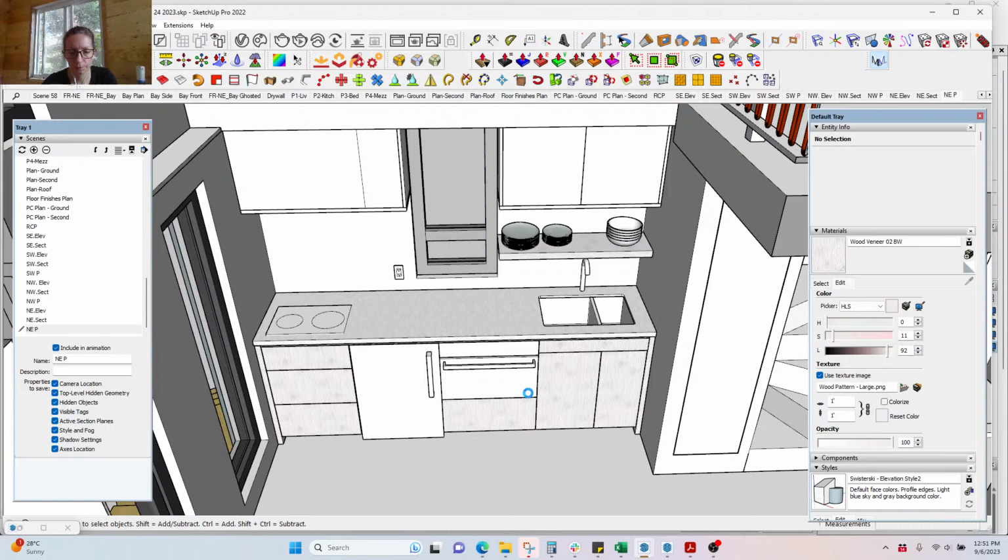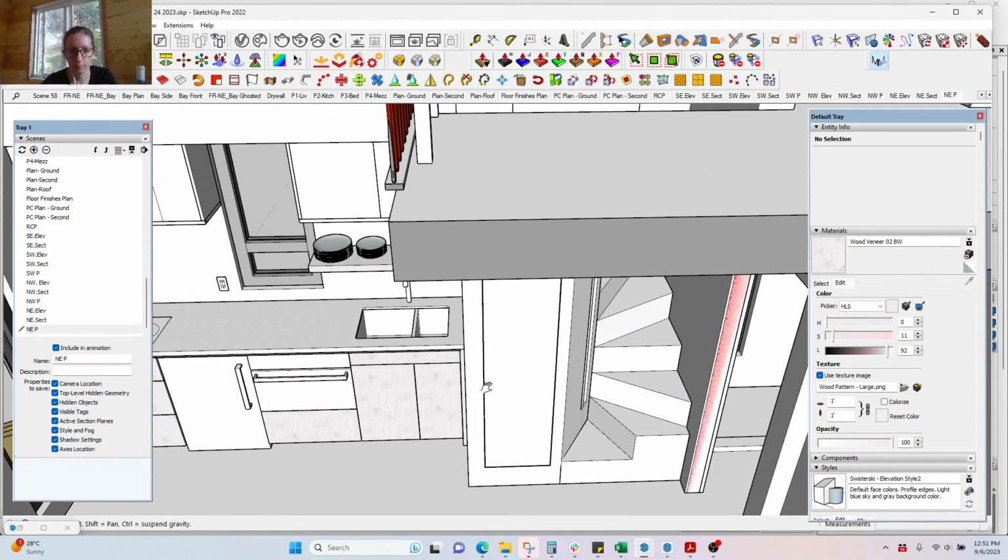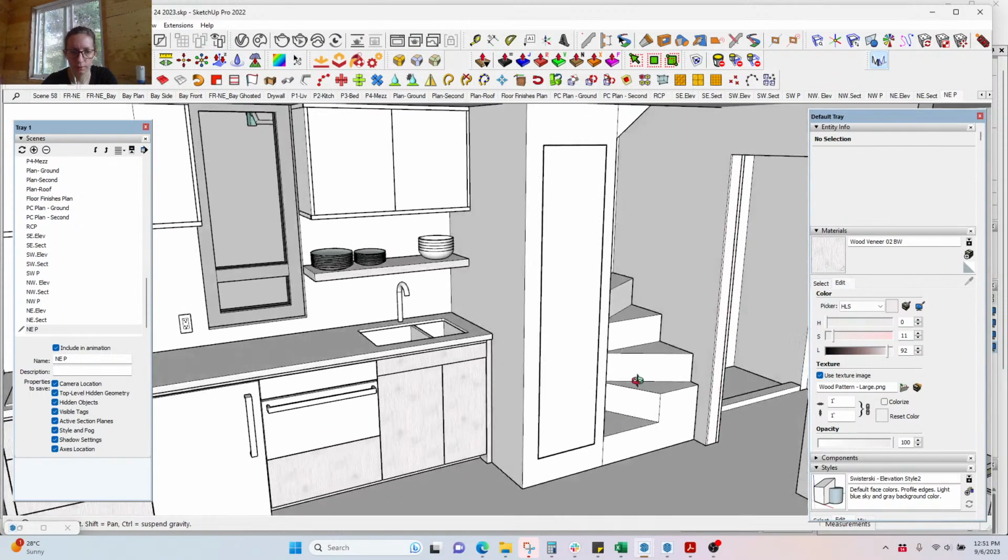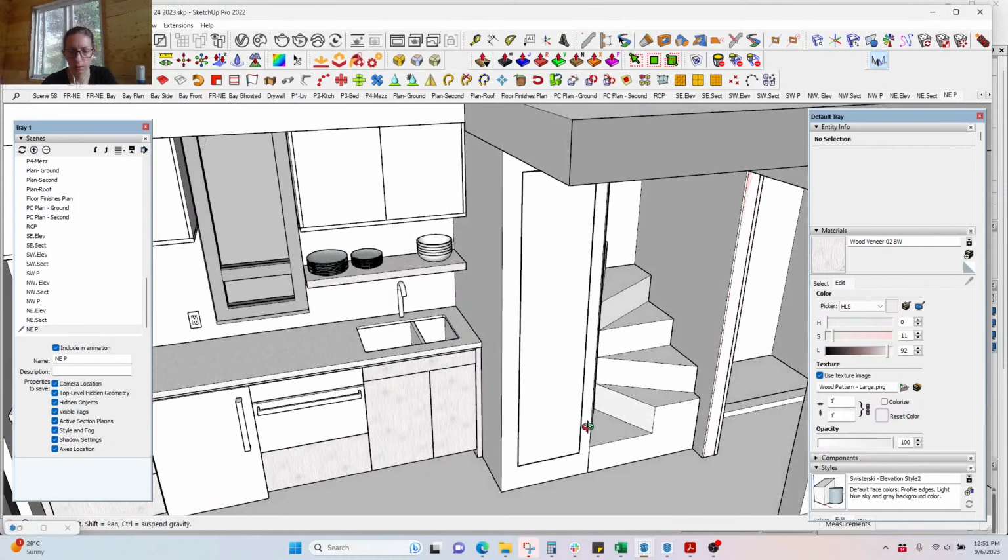Again, let's see. I guess one thing I haven't done is put the backsplash on here, but I don't think it's too important for the millworker, so... Oh, no, I just remembered one more thing. Okay. Let's get some wood on this pantry.